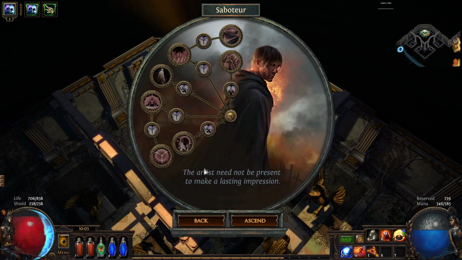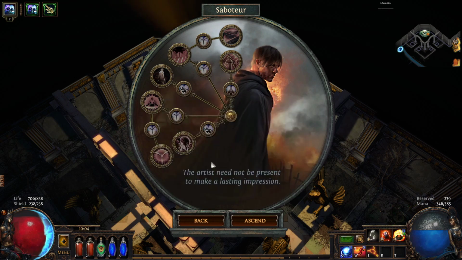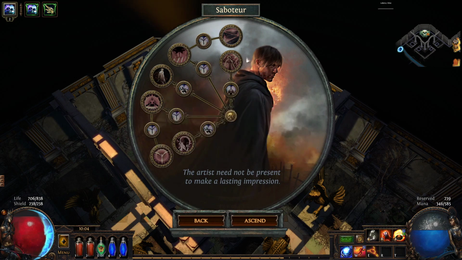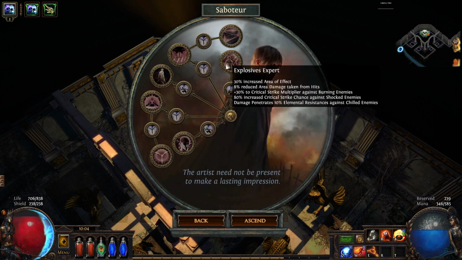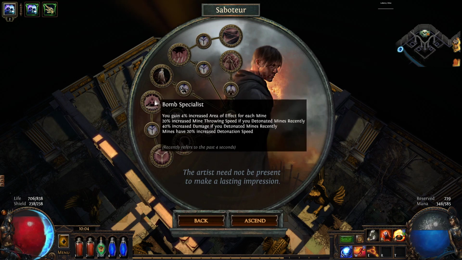Later, we actually go this route. This is our damage. You could go damage if you want. So your first one would actually end up being, let's see. I don't think that one's it, actually. Explosive Expert. Yeah. Either way, Bomb Specialist.